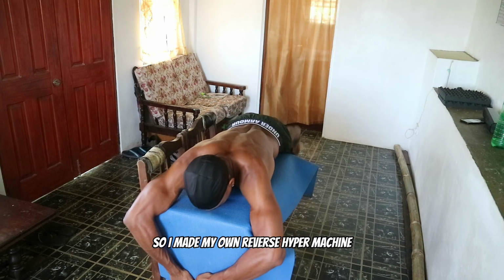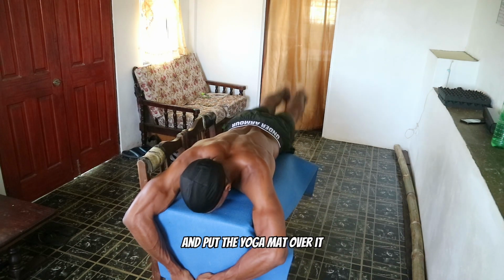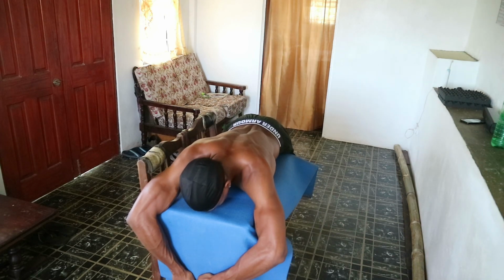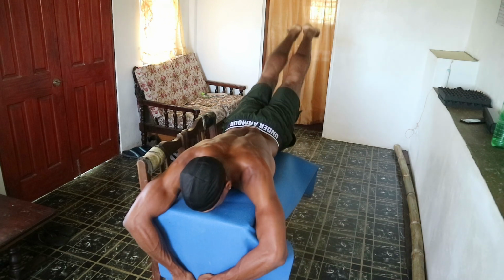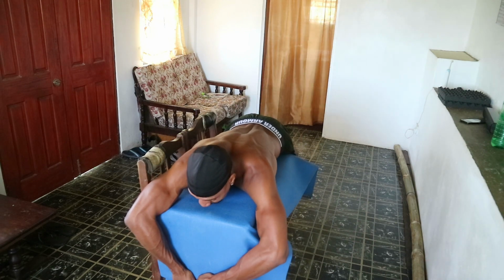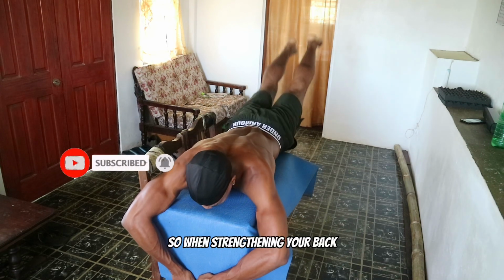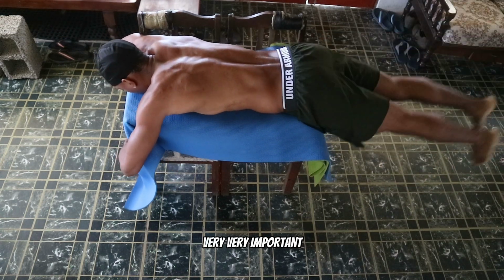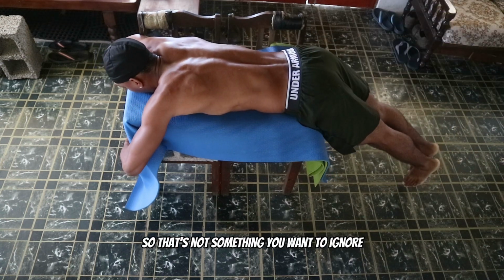So I made my own reverse hyper machine, if you can call it that. I just got 2 chairs, put some bricks on, and put the yoga mat over it, and we just started doing some reverse hypers, man. Great for the lower back, great for the kinetic chain. I'm someone who suffered with lower back issues. I wouldn't say all my life, but probably in my late teens, early 20s, I suffered with a lot of lower back pain. So it's something I do pay attention to. It's something that I take very seriously now. So when strengthening your back, do your pull-ups, do your rows, but don't forget about your lower back, man. Very, very important. Do you know what I'm saying? That connects your upper body to your lower body, so that's not something you want to ignore.